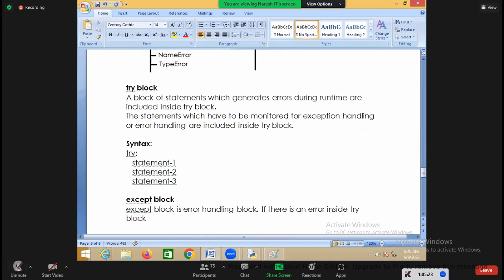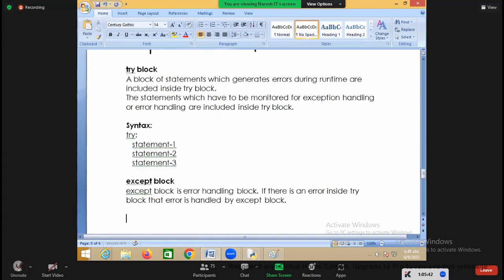Try block. If there is an error inside try block, that error is handled by which block? Except block. So that is a try, and one more is except.